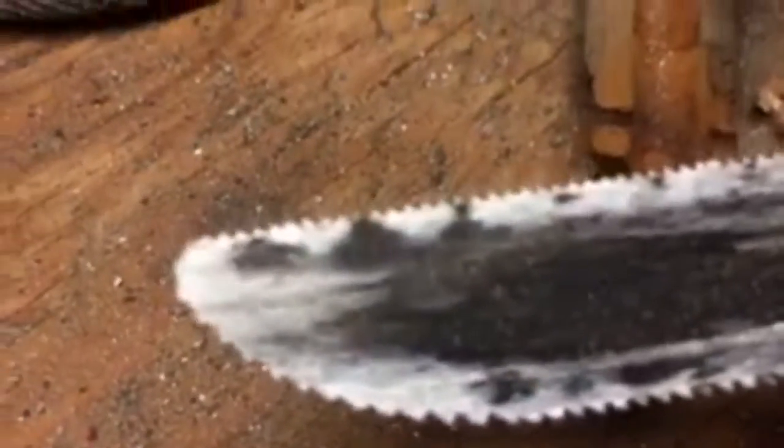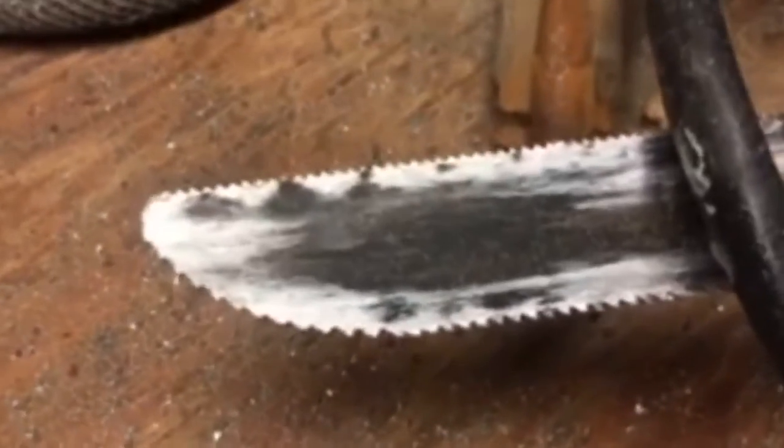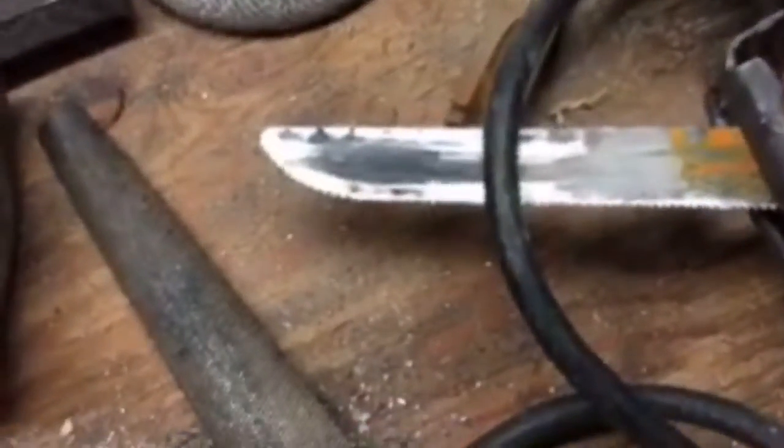But this is a spider blade, and you can find them at Lowe's, or you can go to spider.com. It's an orange blade, and it's a 3x3 blade. I have a video using this cutting drywall. It works great for cutting drywall right down the center of a stud because you've got this kind of like a butter knife tip. And as you can see, it's got teeth all the way around this tip.